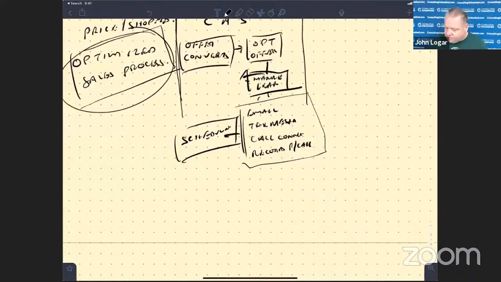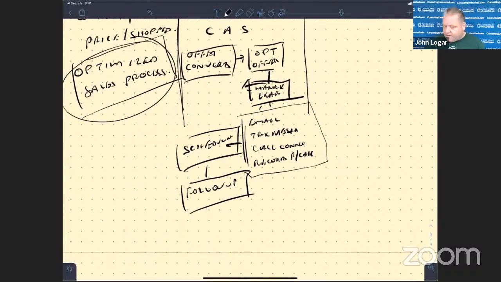And then we have a system, like we said, this person said, hey, we don't follow up any of these 100 odd opportunities in a month, but we need a system to follow up. So we've got an offer that converts, an optimized campaign, an optimized strategy. It's into managing the lead over here. And then what happens when the lead's managed? An email goes out, a text message, a voice connect, record the phone call because the person picks up the phone and calls. But the idea is it takes the person to the next logical step, and that is to schedule an appointment. And then after you've had the appointment, you want to have some sort of follow-up in the process.